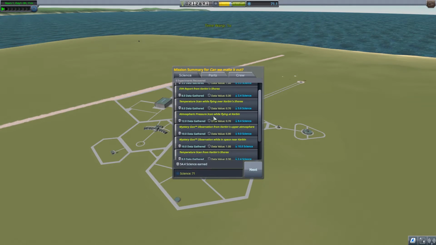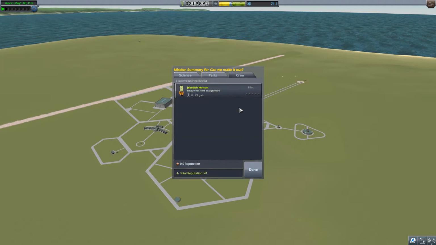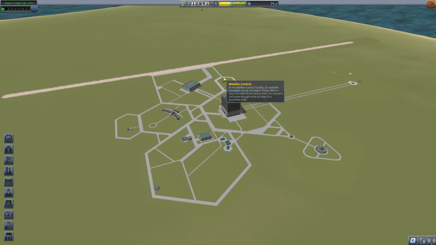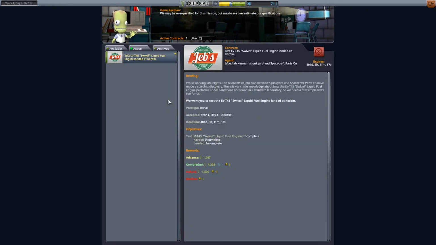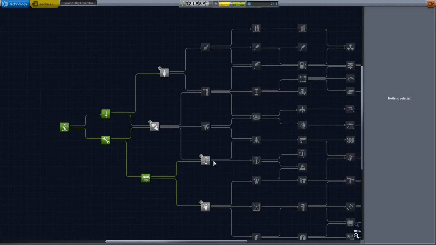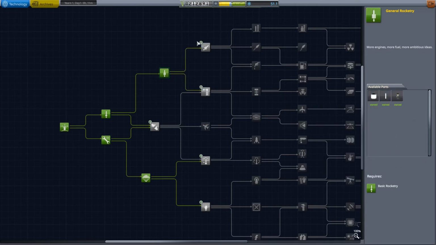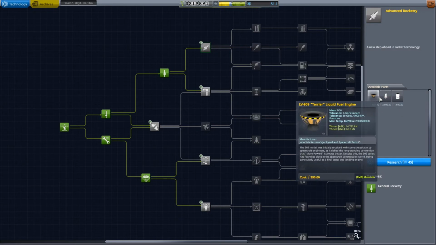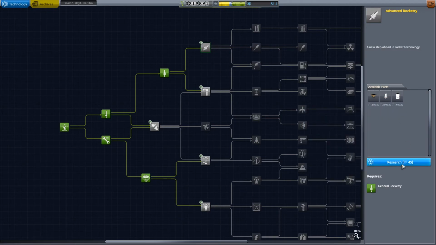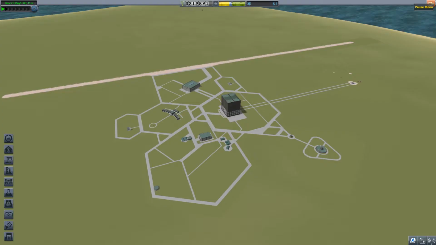So let's recover the vessel and see how much we got, because right now what we're really trying to do is just make a little money and get science so we can build a better rocket. Done. Okay. So did we complete that contract? Active? Yes, we did complete the escape atmosphere contract. Now, let's research the thumper and the bigger fuel tank. I think that's necessary. And then let's get this little engine and an even bigger fuel tank. I think that's all we can do right now.